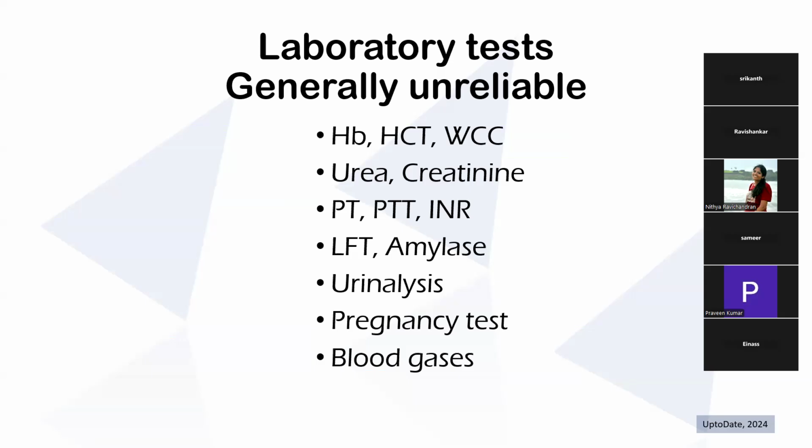It is important to have the patient's hemoglobin and hematocrit as a baseline. PT, INR, coagulopathy, pancreatic injury. Please note this in the very big letters that I have written: generally unreliable, but to have a baseline, you cannot do without them. In childbearing age, it is very important to have a pregnancy test, because a lot of things you might be doing without being able to take the patient's history. So it's good to have a pregnancy test and blood gases. This is something that you have to do, even though we know that it has its limitations.